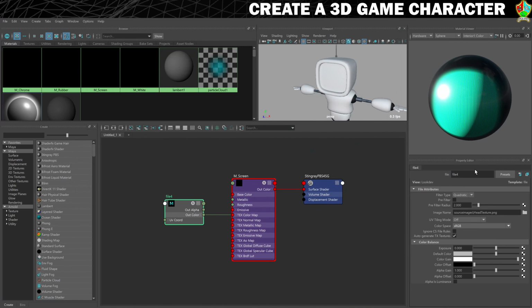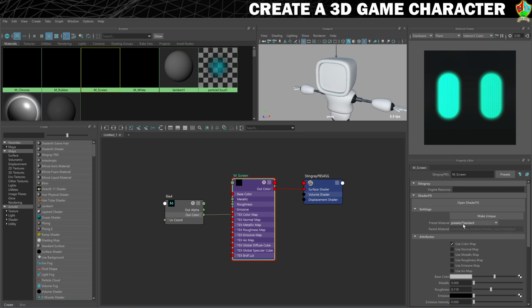Okay, so then what we'll do is click back on here. And I'm just going to have a look at the roughness of this. I don't want it to be very rough. I want it to look kind of like it's got a shiny glass screen. So we'll go for something like that. And we're going to leave it here for now, but I think we will come back to this material in a second.